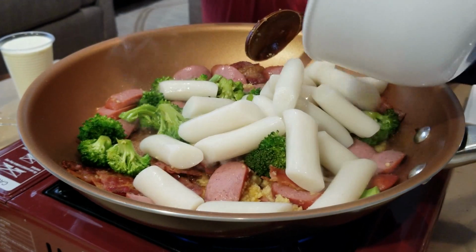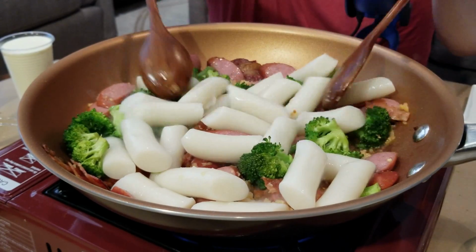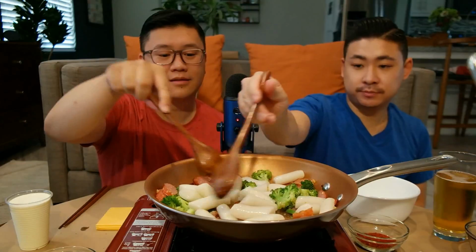Okay, I'm gonna add the rice cake in here now. It smells really good. And then let's just toss this around a little bit. So rice cake isn't always in this cylinder shape. I've seen it where they look like little ovals.